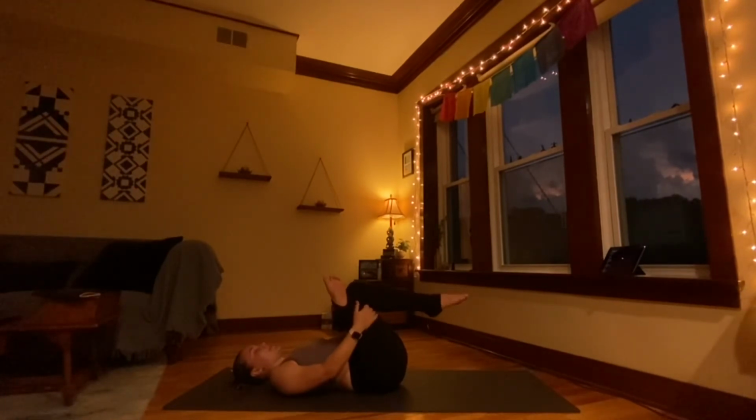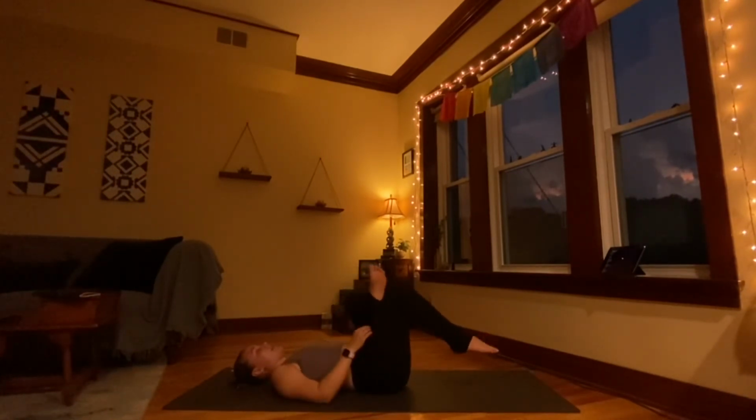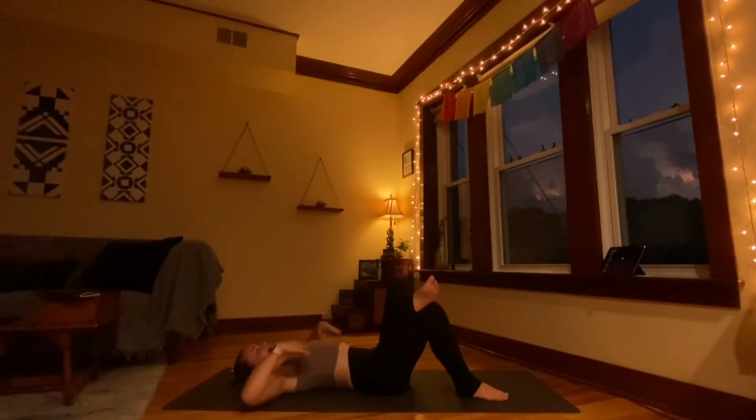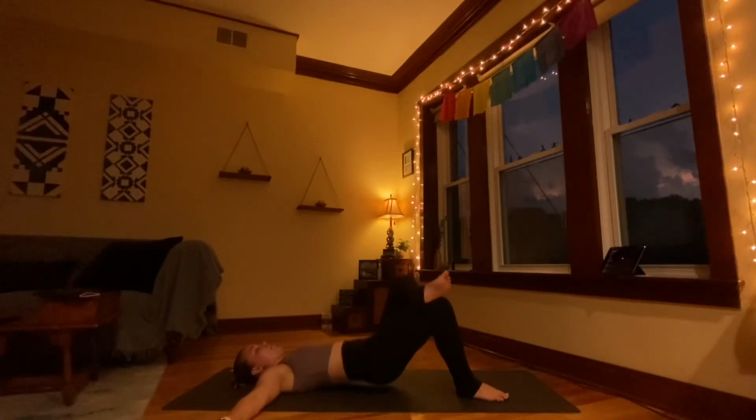Slowly start to release the right foot back down onto the mat if you did have it pulled in, but keep the left leg crossed over. We're going to lengthen the arms out on either side of the body, finding a T with the arms if your space allows. And then from here, we'll make our way into a spinal twist, starting by pressing into your right foot and just shift your hips a little bit over to the right edge of your mat.